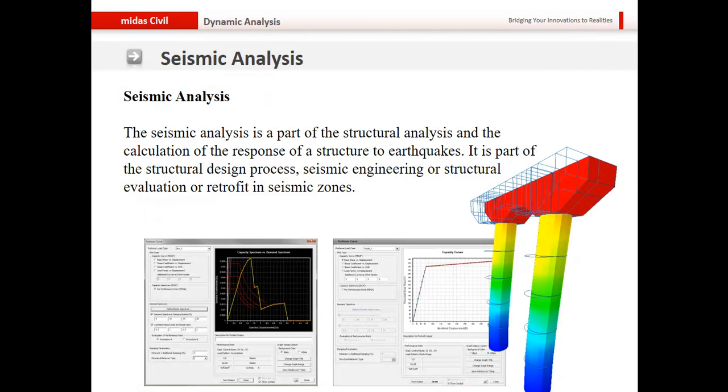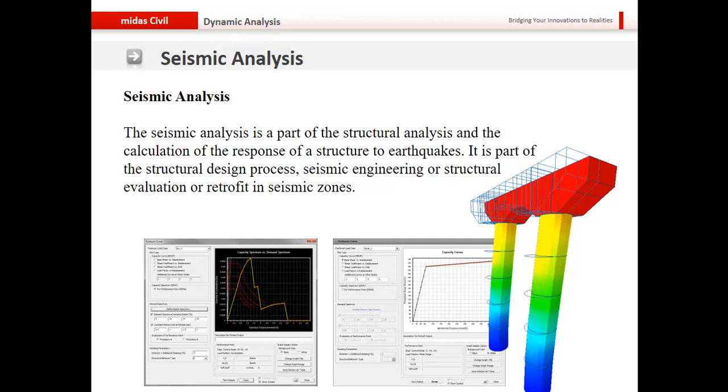Going into the seismic analysis itself, seismic analysis is a part of the structural analysis and the calculation of the response of a structure to an earthquake. It is part of the structural design process of a bridge in this case, or any other structure.